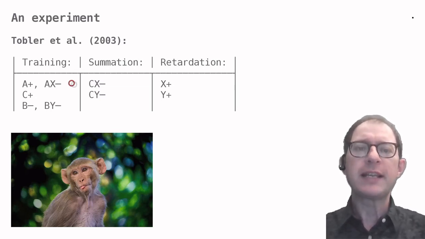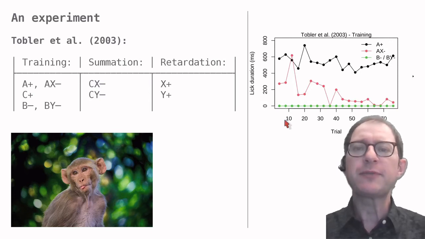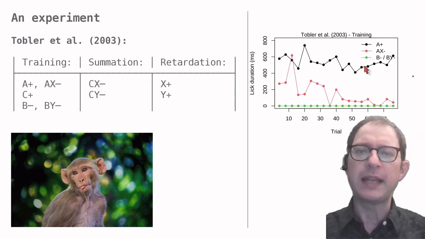First, we should recognize the basic condition inhibition training, that is a stimulus A that is reinforced, and a compound of two stimuli, A and X, that is not reinforced. As we see in this first graph, the animals licked more in response to A alone, the black line, than A plus X, the red line.